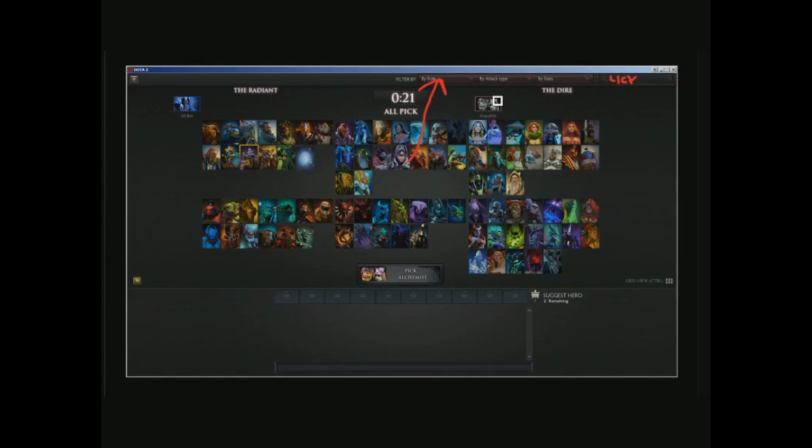You can also sort. If someone tells you, hey scrub, pick a support, you can go to role. You can click that and then select support, and that support will be highlighted for you, like that Crystal Maiden right there. Anyway, once you're done, just click this button right here, pick that hero. There's also a random button, there or something, when you can random.